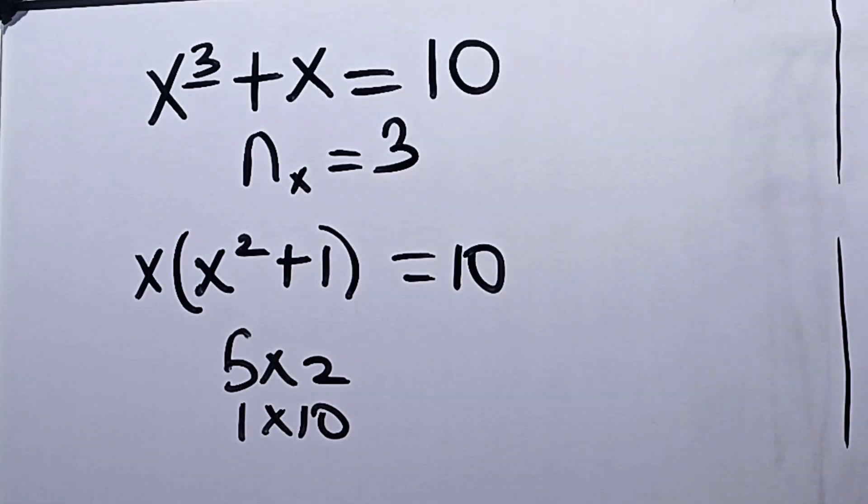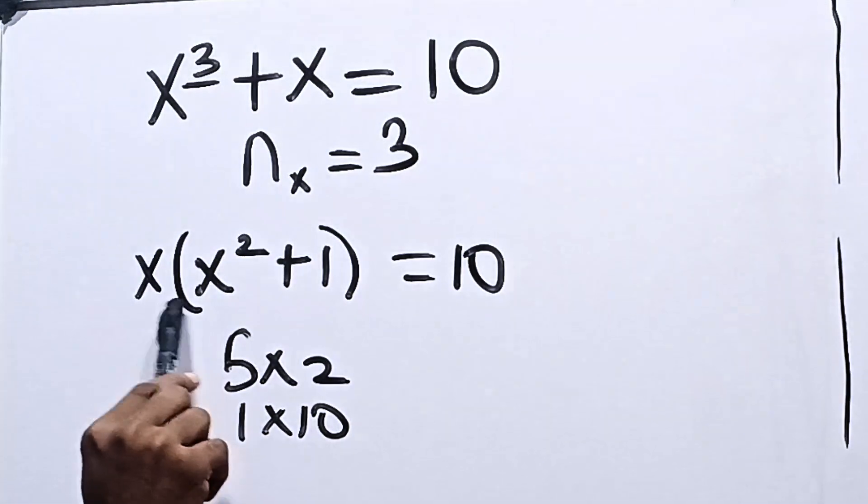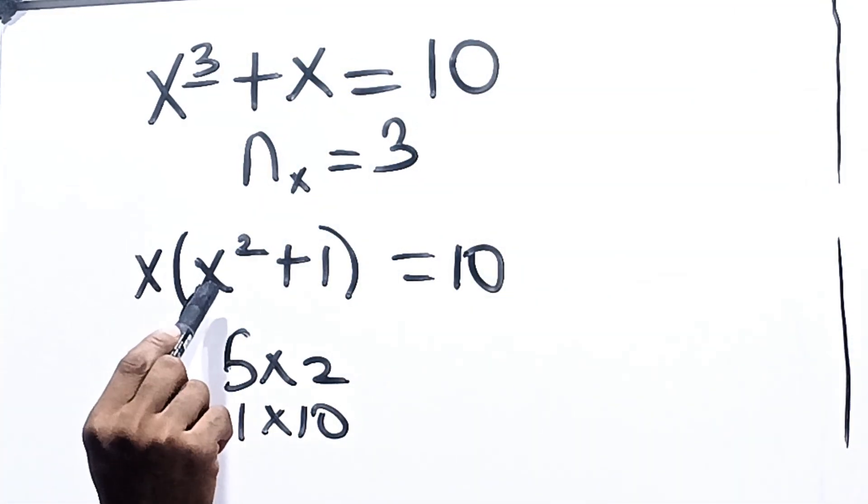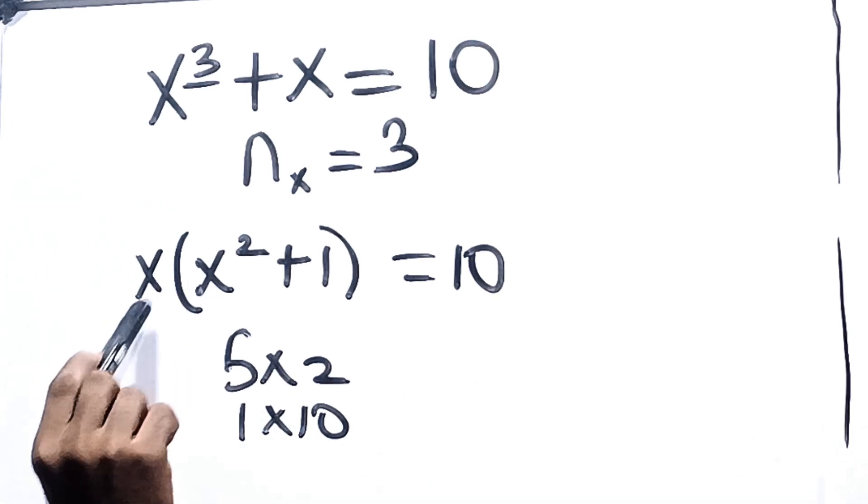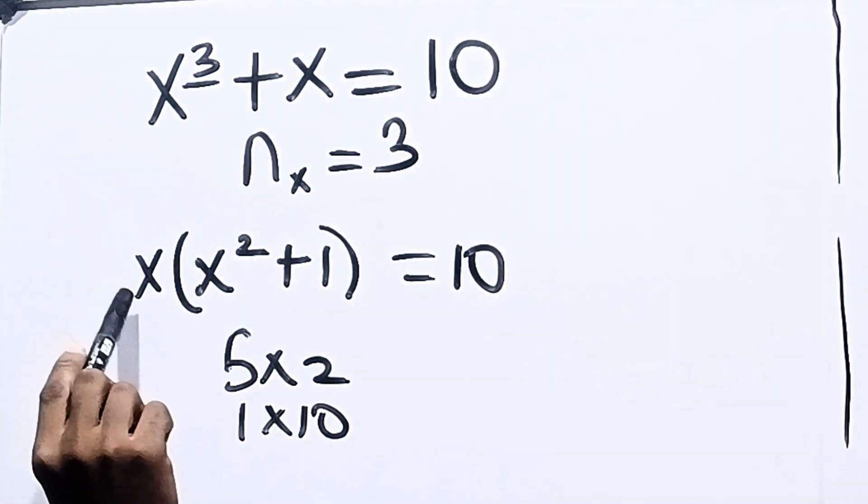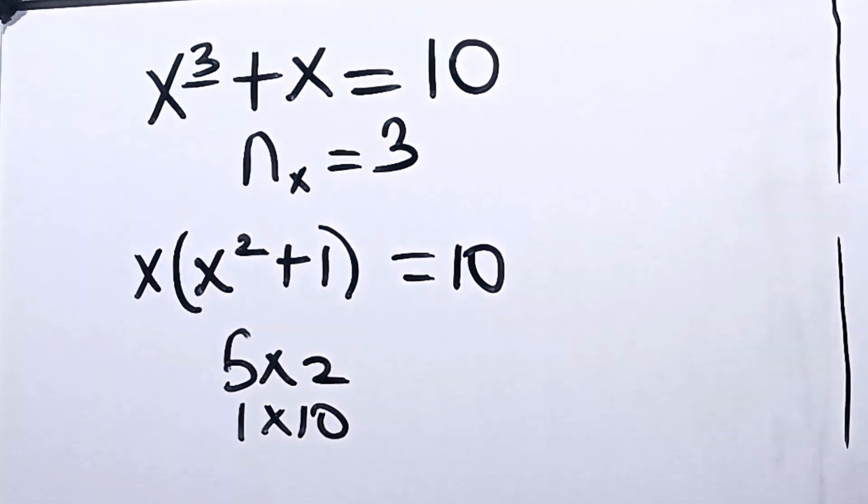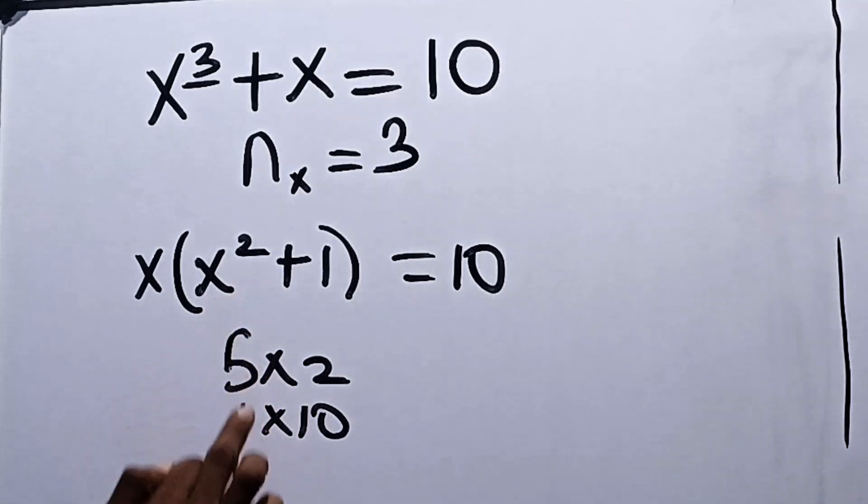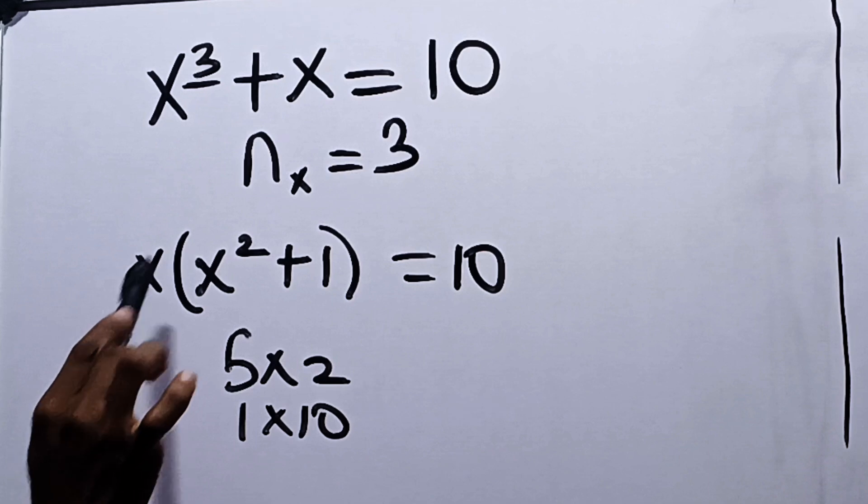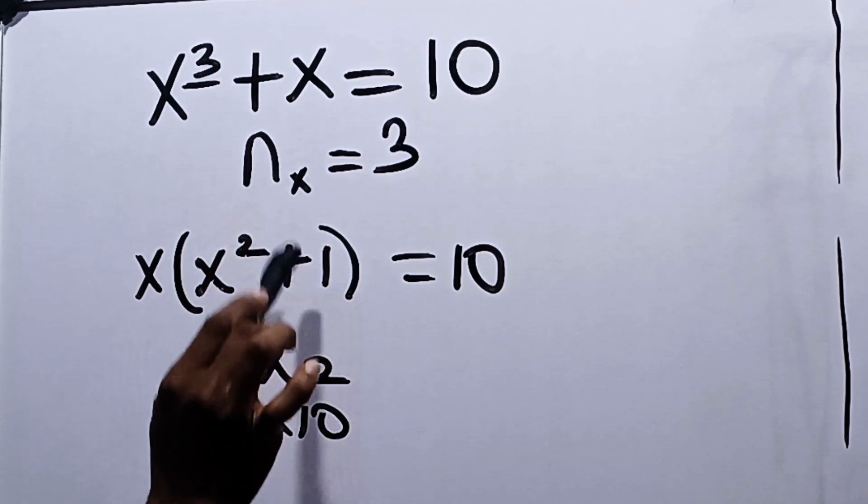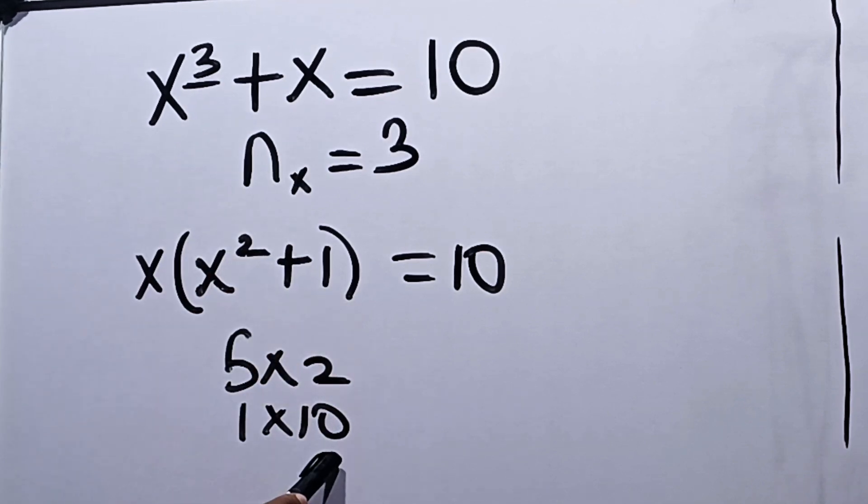Now let's observe something. Looking closely here, this side is going to be bigger than this side, so this x is supposed to be bigger than this side because this is x squared and this is only x. If we say that this side equals 10, it means this side equals 1. Let's put 1 as x here: 1 squared is 1 plus 1 is 2, which is not equal to 10.